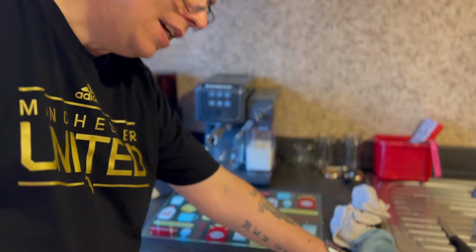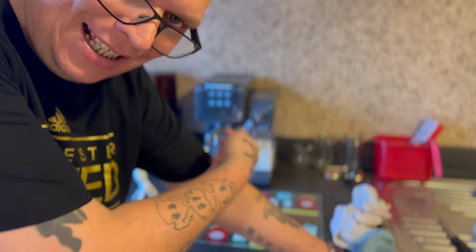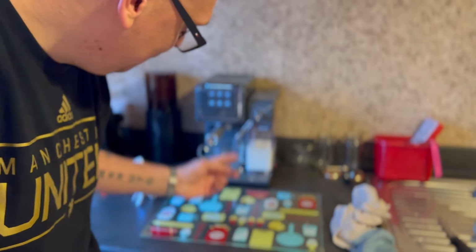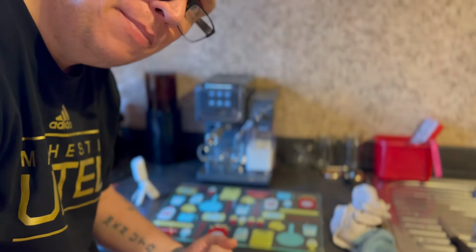Right, so we're back. Filled it up with milk. The water is still in there. Coffee has now been placed into that bit there. Can't think what it's called. And what we're going to do now is attempt the latte.